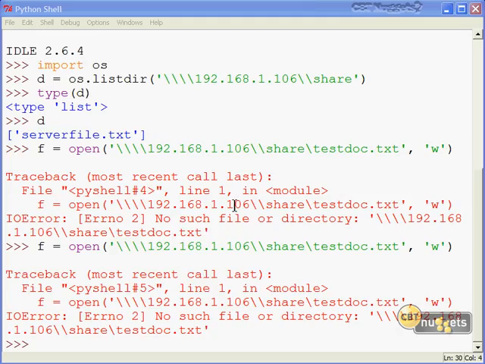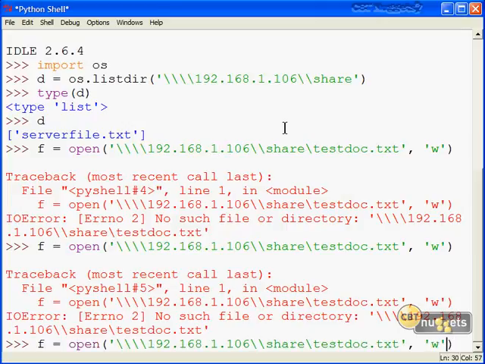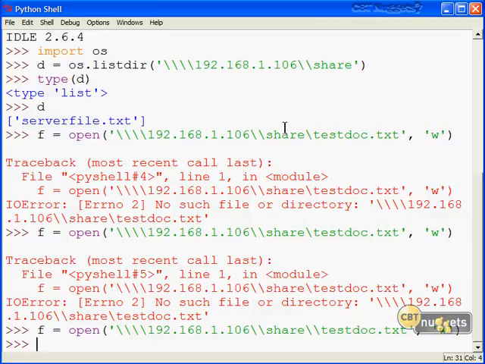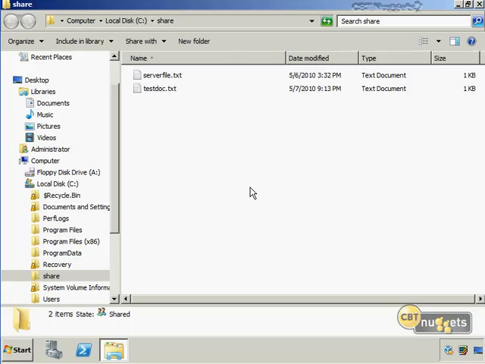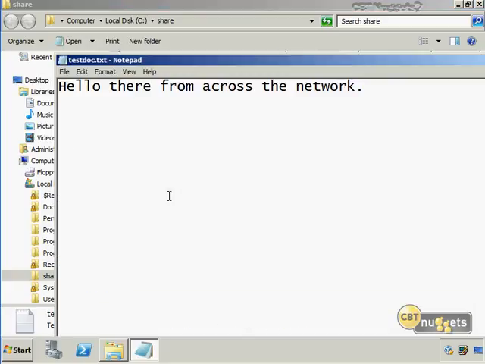Blessed syntax, right? The IOError we get is no such file or directory. And quick debugging tells us that the problem here is that we forgot to escape the final backslash. So let me throw that in. And we have ourselves a file handle. Let's start writing immediately, and when we're finished writing, let's close the file handle. If we come back to WinNugget01, as expected, we have a new file called test.doc.txt. And if we open it up, there's the contents.